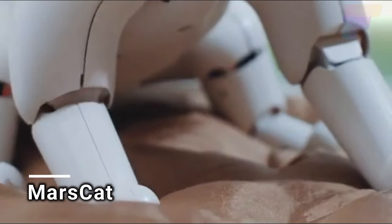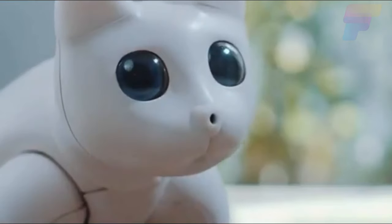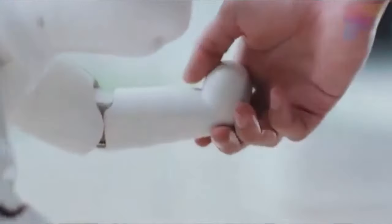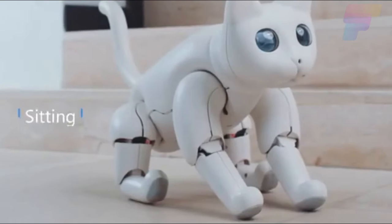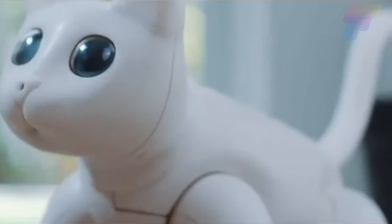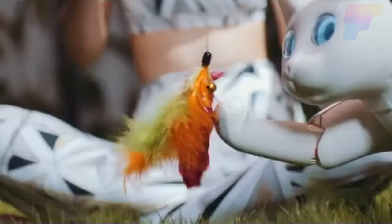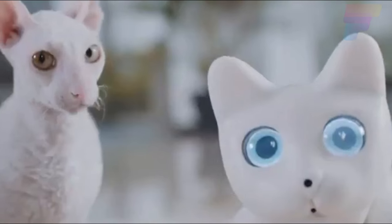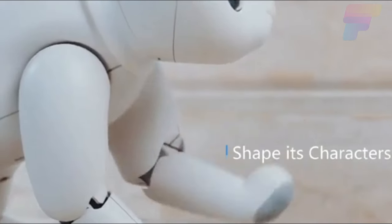Have you always wanted to have a cat but couldn't because of allergies or other reasons? We have the perfect solution — instead of a real pet, you can get a robotic, hassle-free, and hypoallergenic pet. Meet Mars Cat from the Chinese company Elephant Robotics. This toy is completely independent and mimics the behaviors and movements of a real cat. It responds to touch, can hear and recognize voices, and even senses people's desire to play or interact. With its built-in collection of sounds, Mars Cat can display emotions so owners can understand its mood. The developers claim that, like a real cat, each robot is unique — Mars Cat learns and develops its own personality based on how owners interact with it. The robot is also open source, meaning you can customize it to your preferences, and it's suitable for learning about robotics basics. The starting price is $650.